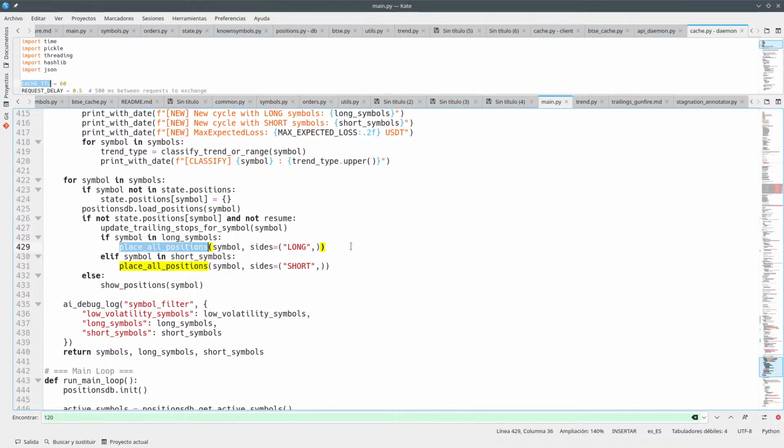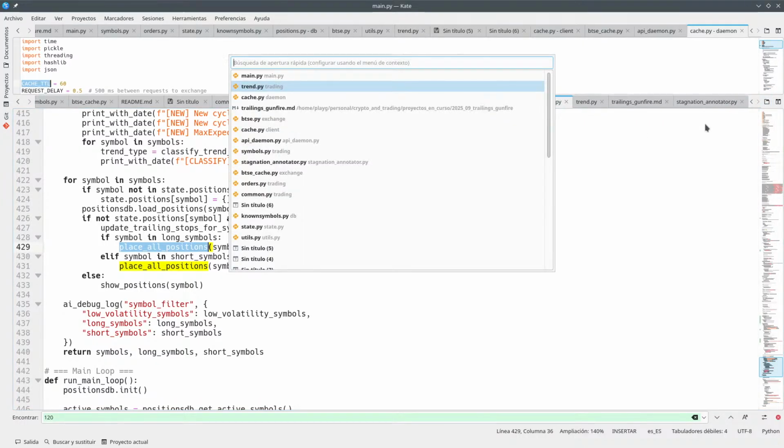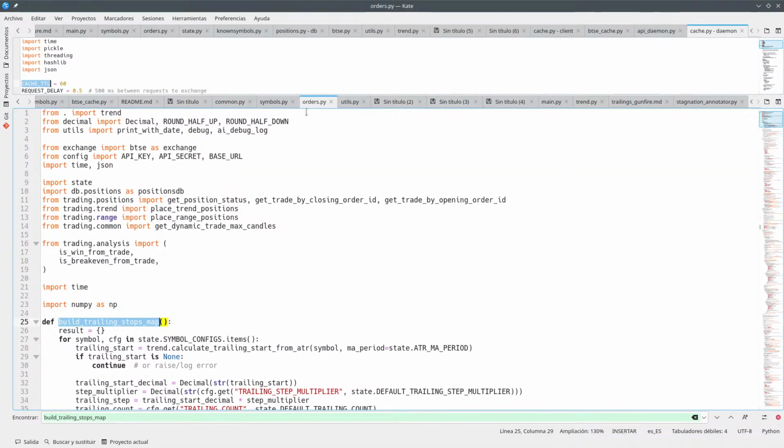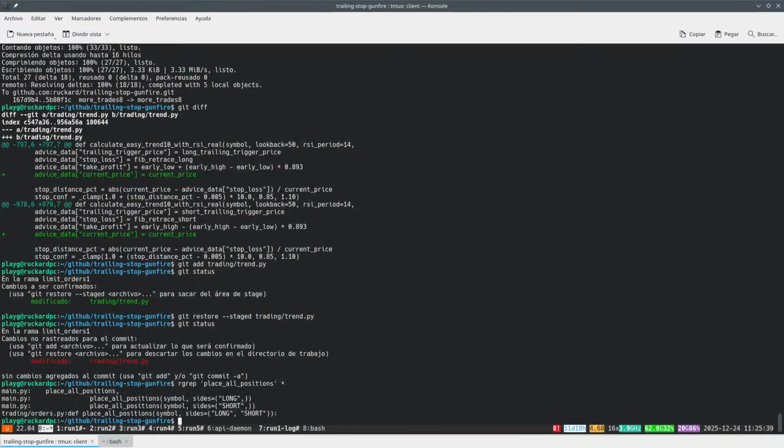So here there's no advice, trading orders. Okay. And let's place all positions. This is the one that we are looking for.